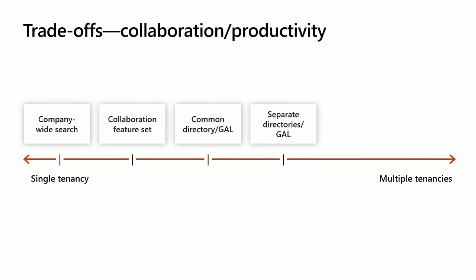On the collaboration side, this is something that Rob will get into, and I would say that we've got this continuum here, but it is sliding more and more to the right. We're continually doing work to enable more and more capabilities across tenants, and Rob will talk about B2B, which is something that is being discussed here at the conference. We have a number of customers that are using the B2B framework to enable collaboration across multiple tenants.